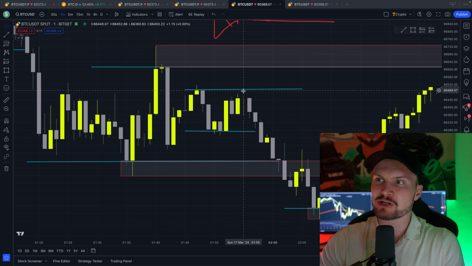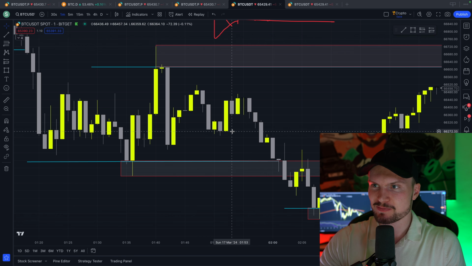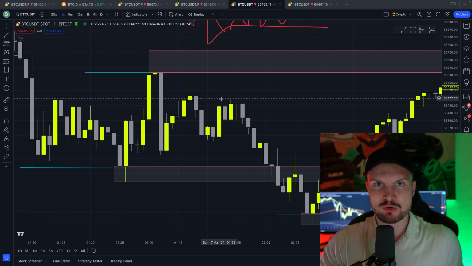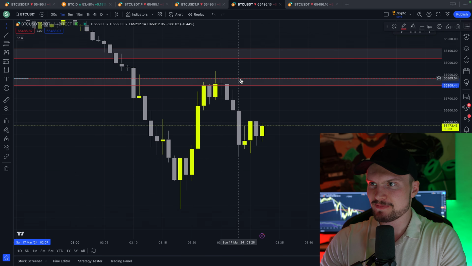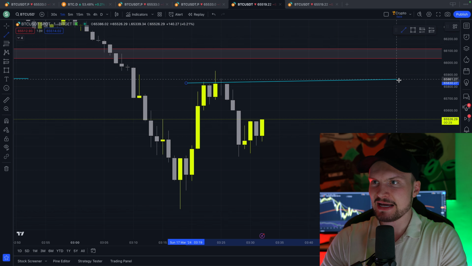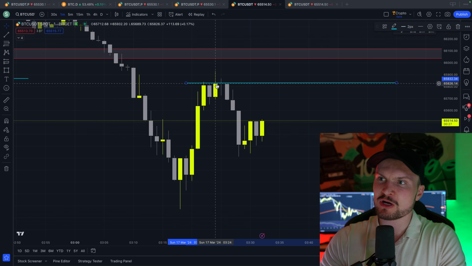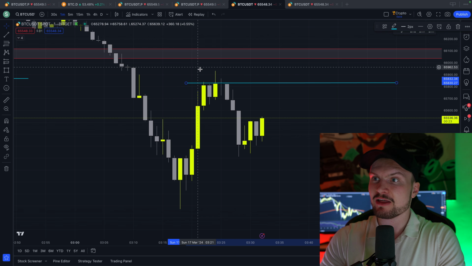That's why it's not smart and not helpful to draw them on a very tight range, because they will not help you for trading. Right now we are here on the Bitcoin live chart, and as we can see, we also established another resistance line right here. Again, this resistance gets confirmed once we have 1, 2 counter candles.